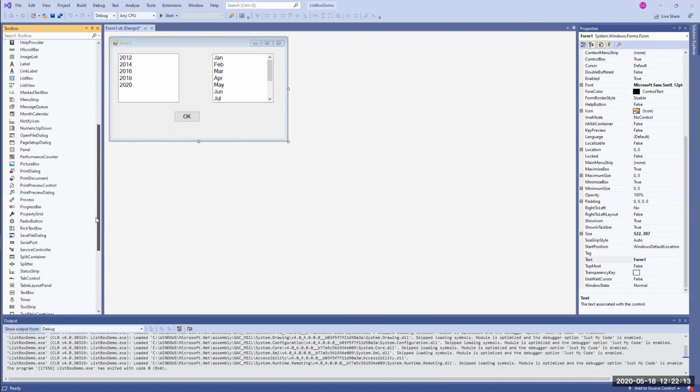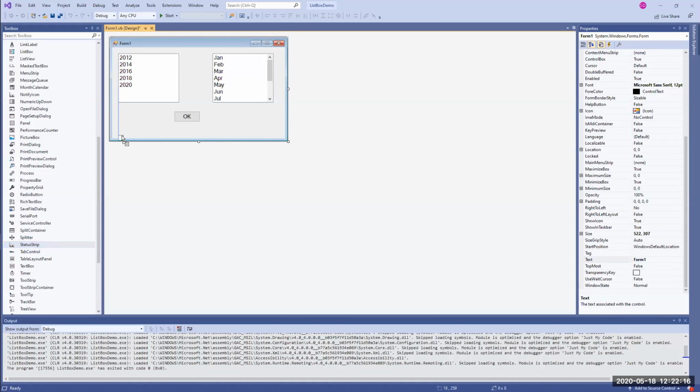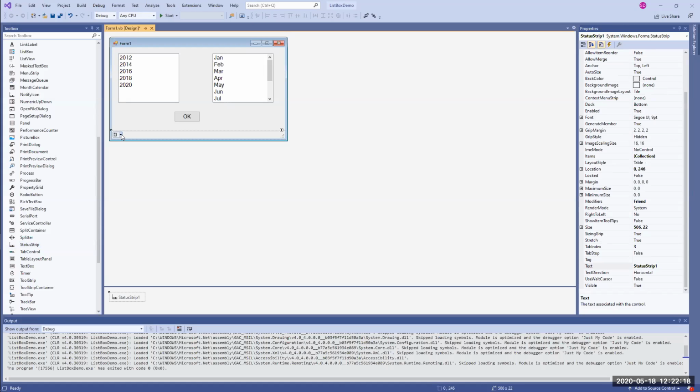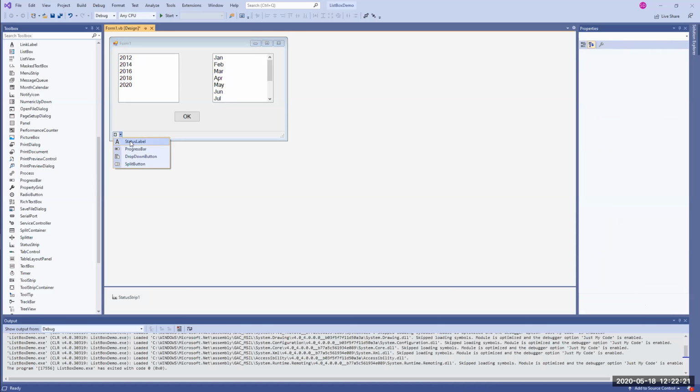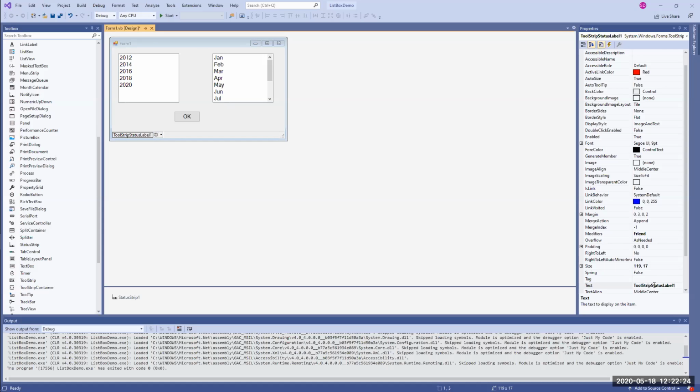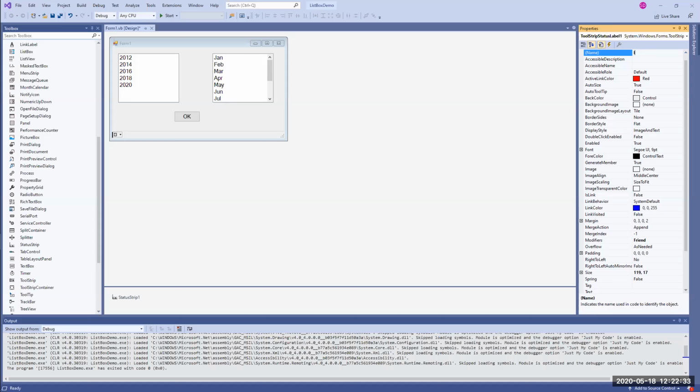So I'll go to status strip, drag that and drop it at the bottom. From the pull down menu of the status bar, select status label. Delete the text in here and change the name to LDR status. The idea is when I select something, I want to display it, maybe March 2020 or whatever it is. Okay, so I understand the status bar. We need to program that later on.